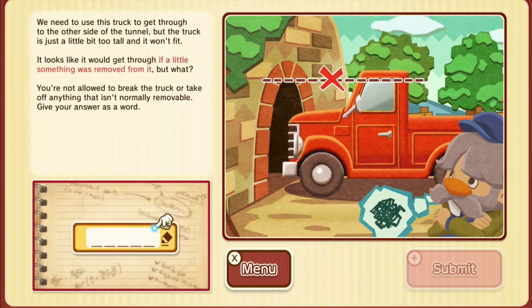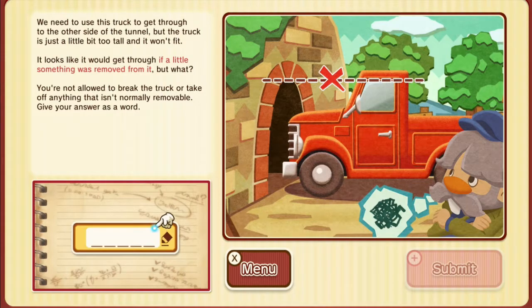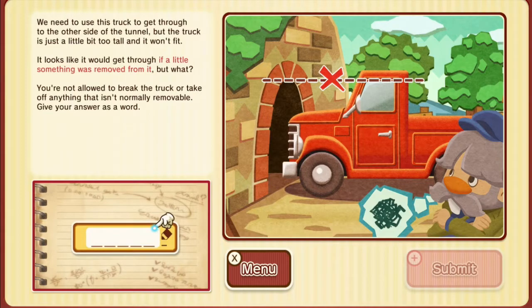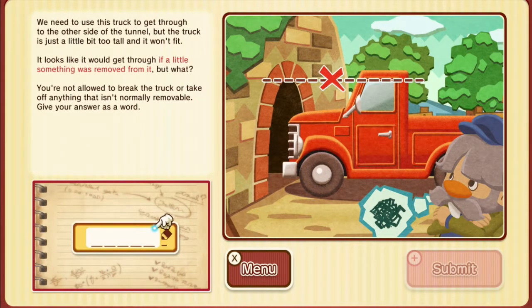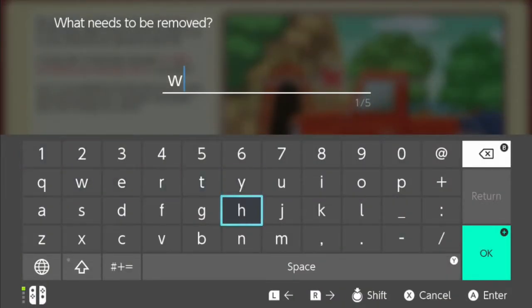It's too tall, so moving the wheels. You're not allowed to break the truck or take off anything that isn't normally removable. So I'd say moving the wheels would not work. You know what I mean? Why not? It's something that's generally removable. Yeah, but I mean... Wouldn't that also count as breaking the truck because then it's not functional? It's not non-functional? No, absolutely not. Okay. It's not breaking it. I'll put wheel in. Wheel. I can't do wheels, so it's wheel. Are you sure that sounds right still?